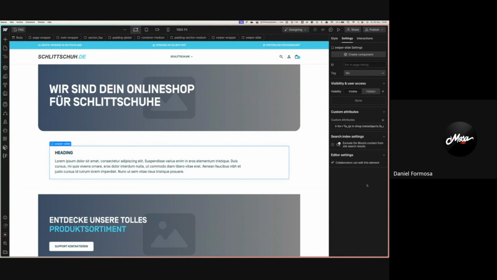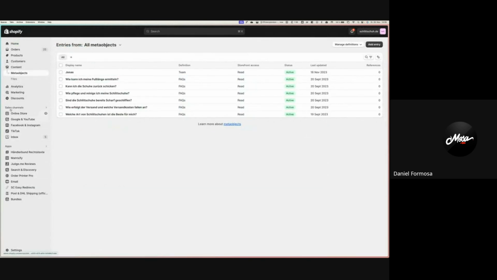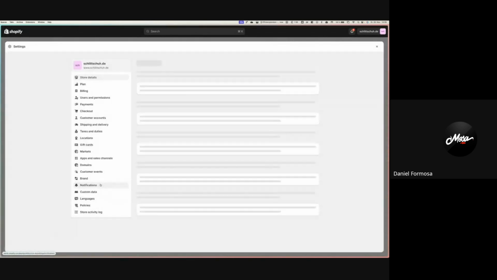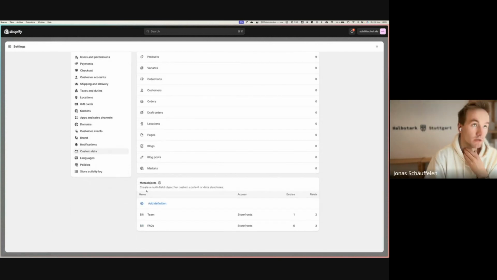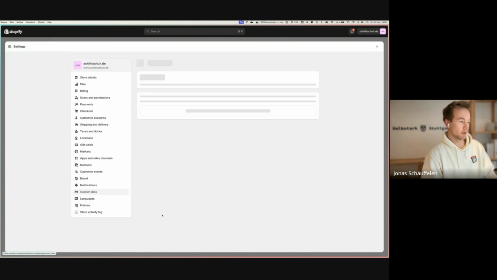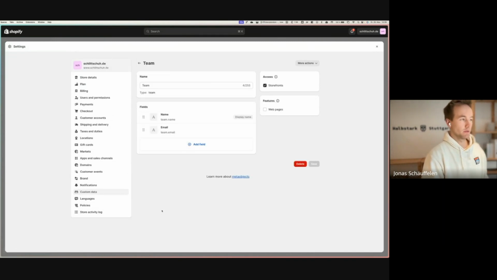Just to make the setup of these custom attributes a little bit easier, because custom attributes can lead you down a rabbit hole of a lot of customization and name lengths and those types of things. If there's a way to make adding custom attributes easier, then it might be something that's utilized a bit more. No, that's a good idea. So let's discuss it with the team later. At the moment, it hasn't been on our roadmap and it's not implemented, but I see the use case of it.